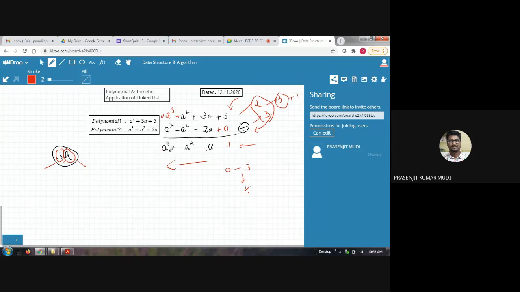So after knowing the number of terms in the resultant, then write the variable terms with the power starting from 0 to 3 in this case. If the number of terms is equal to n, the maximum degree of the resultant polynomial will be n minus 1. So you know the powers start from 0 to n minus 1. That is the generalization: a to the power 0 to a to the power n minus 1. After writing these variable terms, your focus will be on finding the coefficients of all these terms.